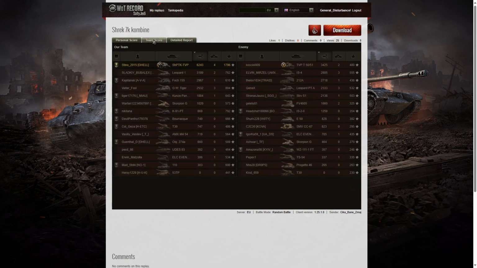Let's have a look at team score. Well, the highest damage was 6,243 hit points, and that was nearly double the next highest scorer in the game, which was the TVP, who managed 3,425 hit points, and he got a Defender medal for resetting the cap, but it wasn't enough, and they lost the game. The third highest was the Leopard 1 on his own team with 3,189 hit points.